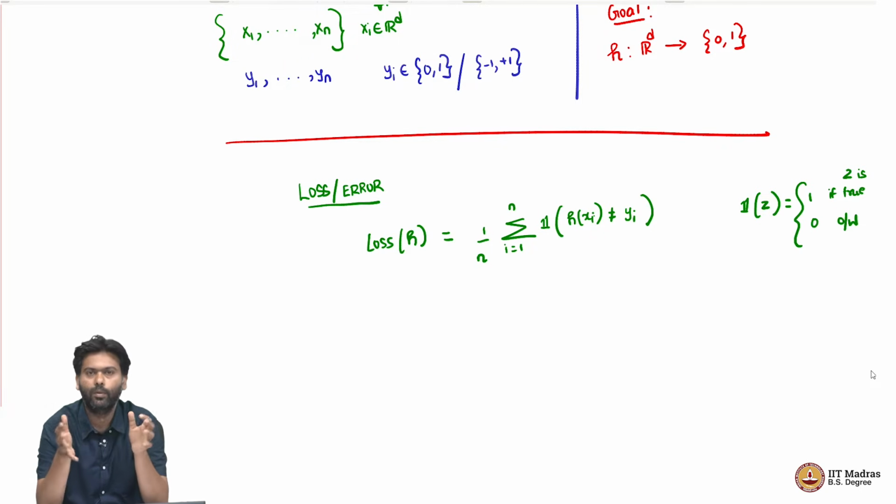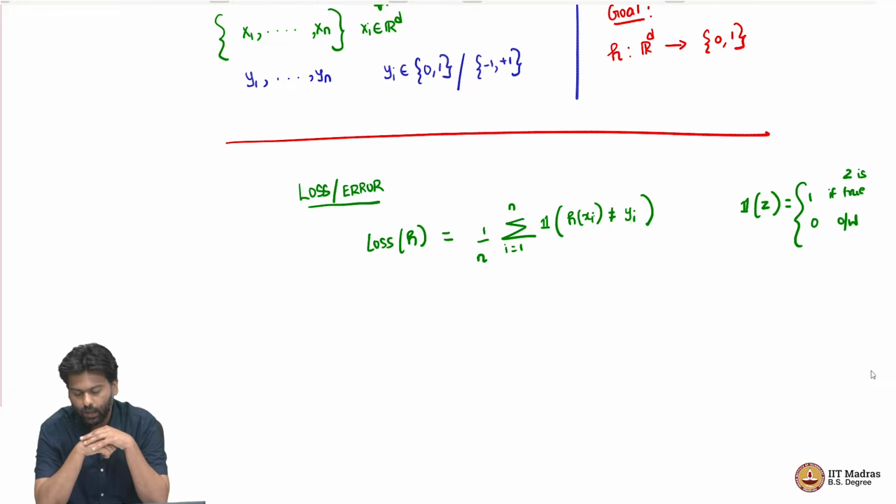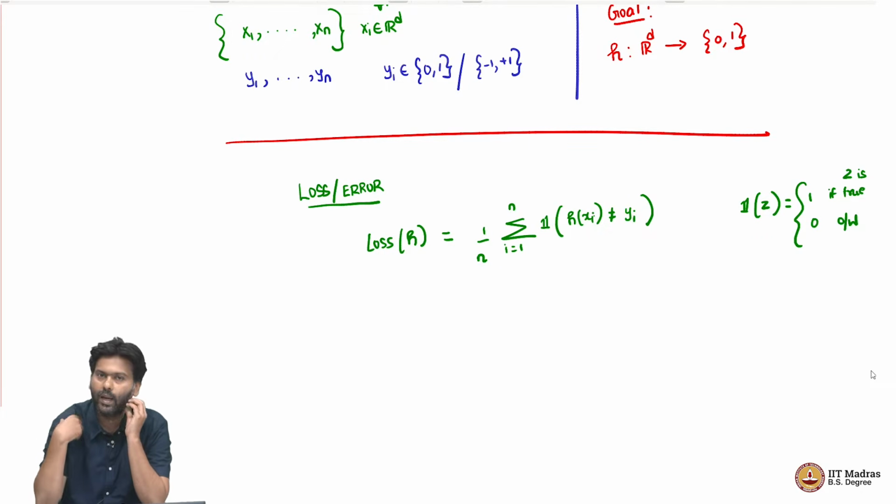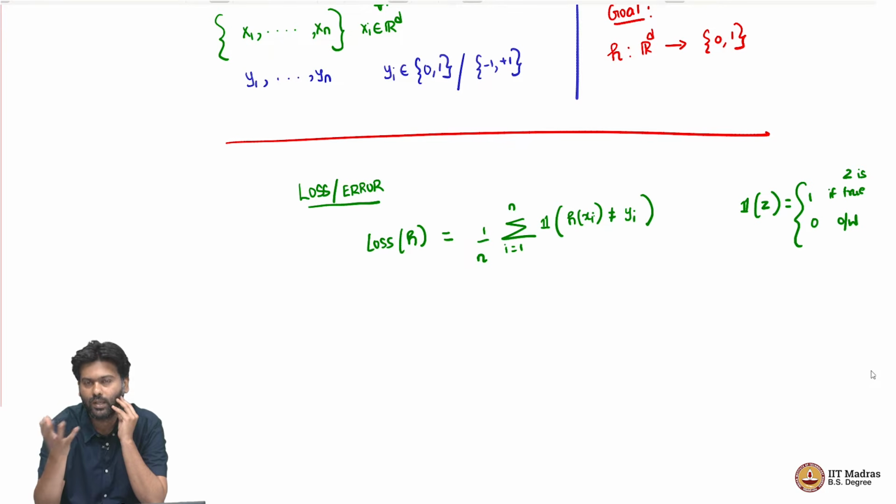So as a proxy, we are going to measure it in the training set. Of course, the same issue as regression would come in, right? If we are searching in the space of all functions, then we will always be able to make this error 0, but then we would have perhaps fit the noise as well, which is the same argument we made for regression. So we should not be searching in the space of all functions, we should search in the space of restricted functions. And like regression, where we said that the restricted class is a linear class, we can try to do the same thing for classification as well, right?